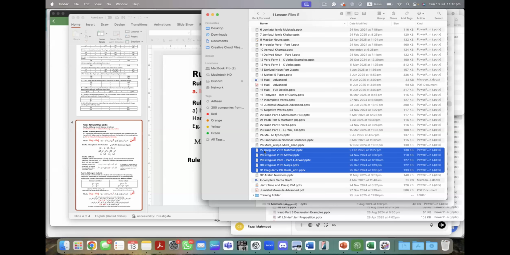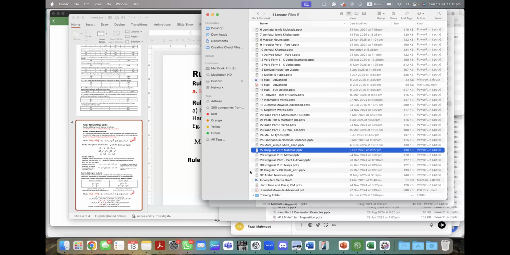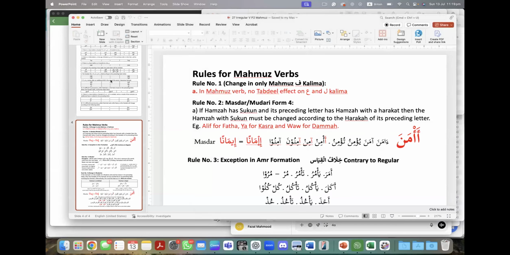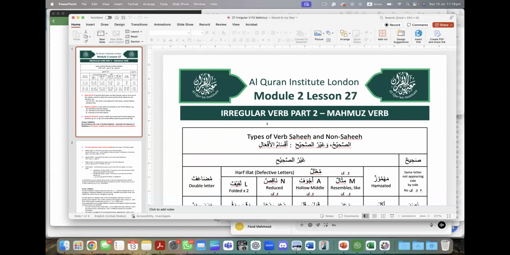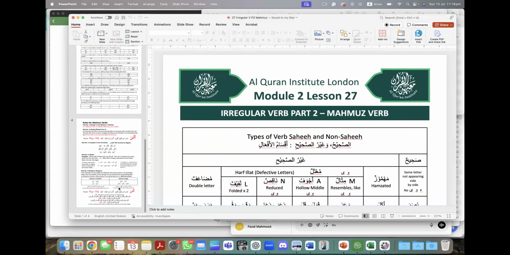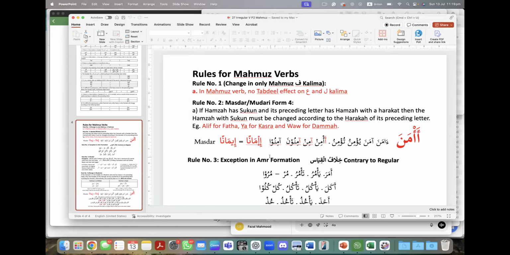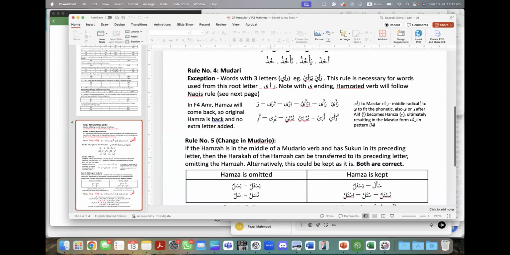So how many lessons now? How many days still confirmed? 3 days more, including today, and then all the lessons are on Harfatillah from now on. So 4 days left, right? We should have done Mahmuz today. We've given them too much time on these things, which were essential, but we should have covered this. Okay, let us make a start on that, inshallah, and we'll continue.